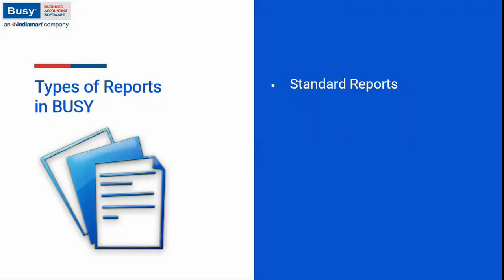Standard reports. Standard reports are a very important report. By default, they are available in the display section. Just go through the display section and you can view the standard reports. Another is drill down reports. Drill down reports means for some of the reports in Busy, you can drill down the information. After opening the report, you can just press the Enter key. Then you are able to see the internal information of that particular transaction. That is called drill down reports.